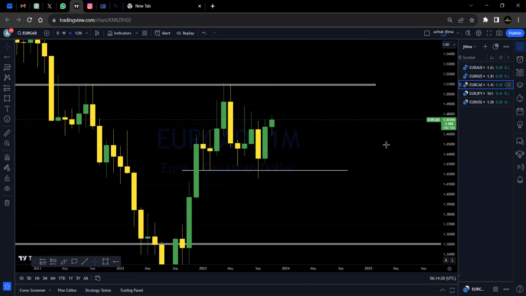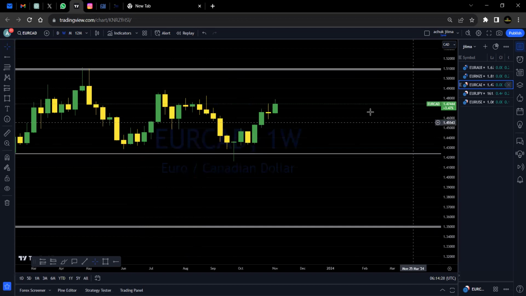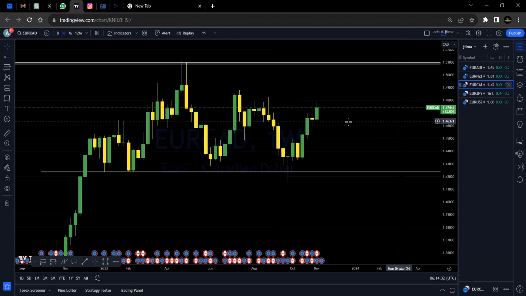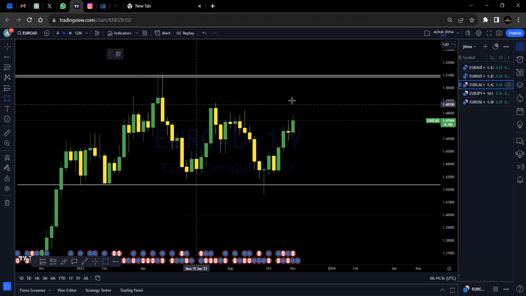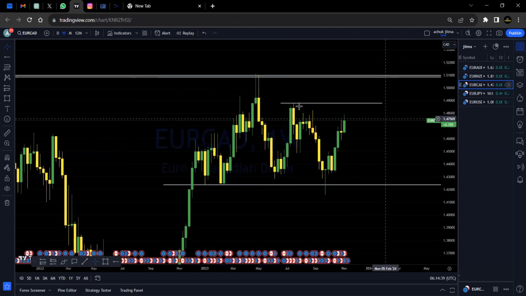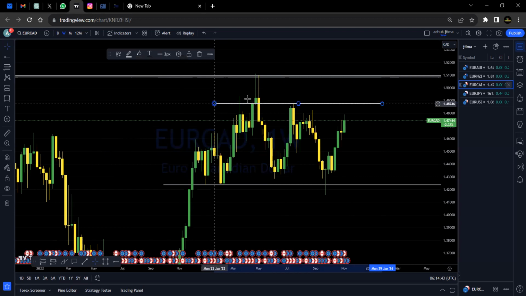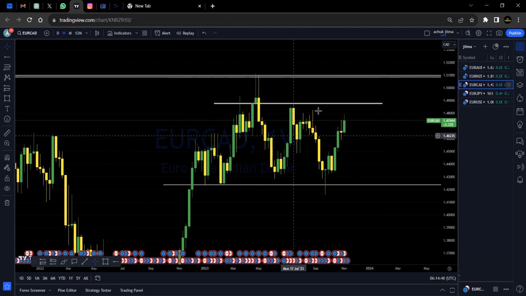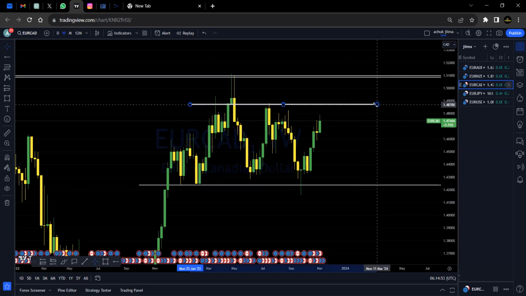For us to be able to understand more price action, we need to go to a lower time frame, which in that case will be the weekly. On the weekly, we also need to mark our highs and our lows in this area now, because this is where our focus is. You see, this is a high. If I mark it like that and extend it all the way up to here, it will perfectly align with this area, which was an area of break to the downside, which became resistance. So here we have our resistance area now on the weekly chart.